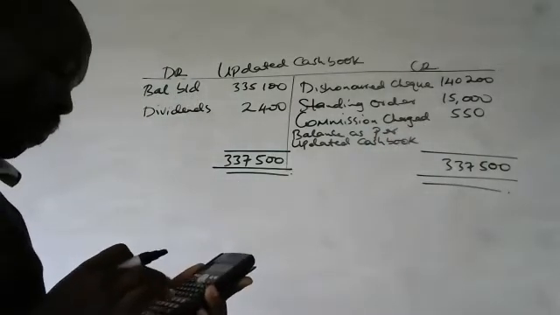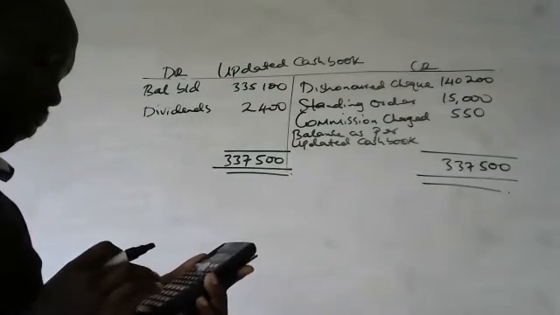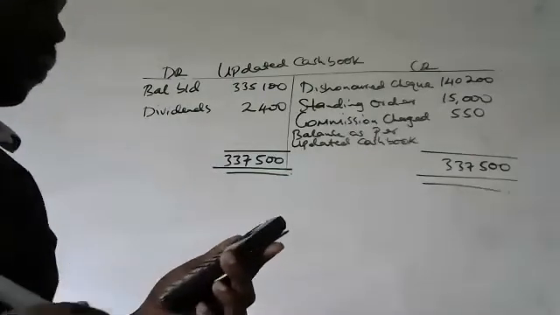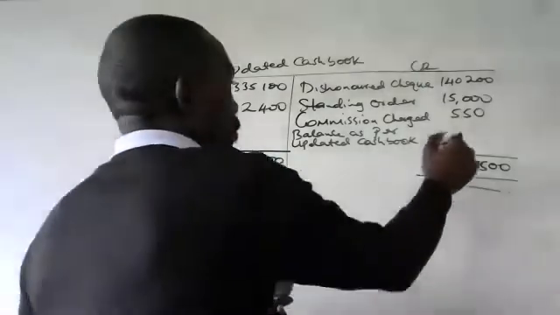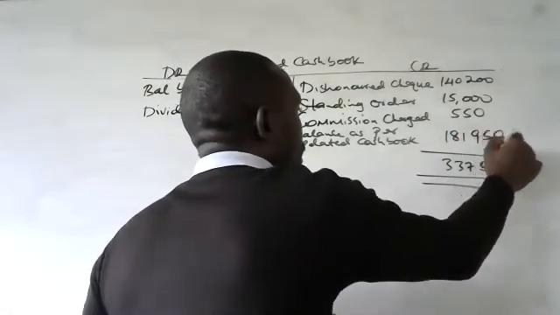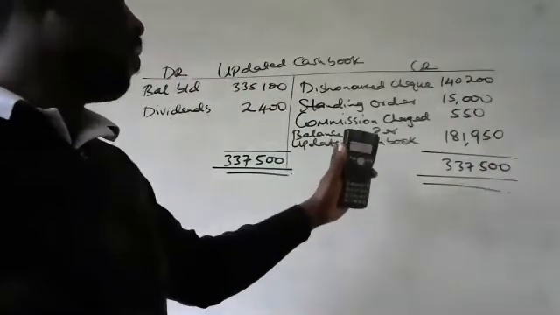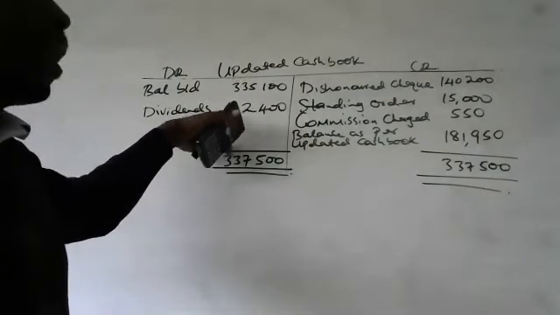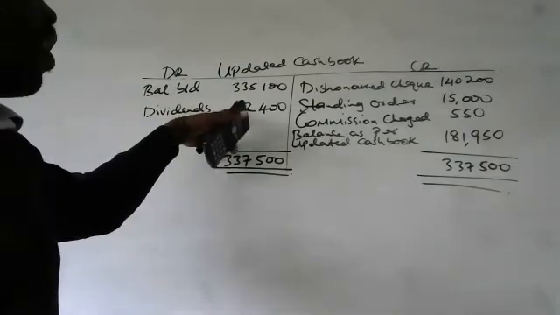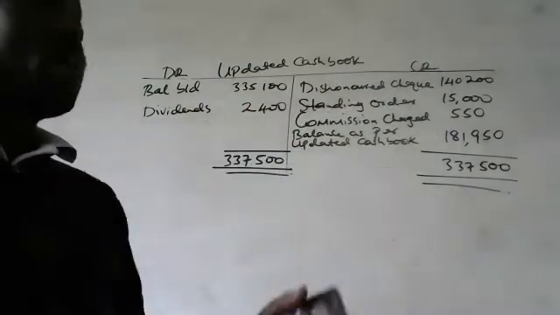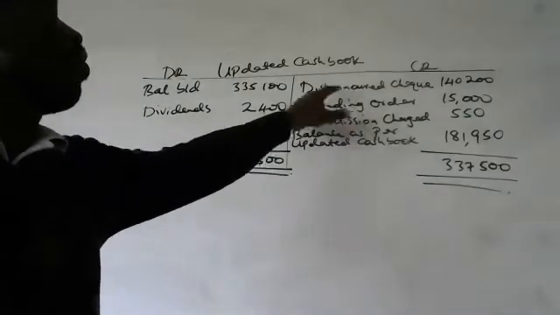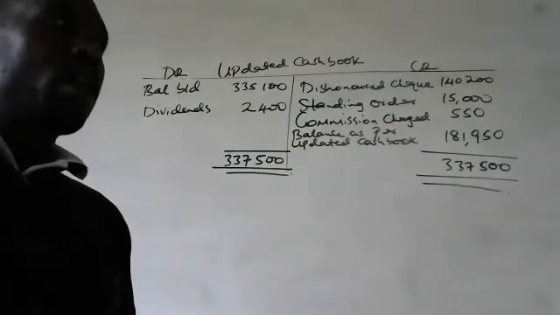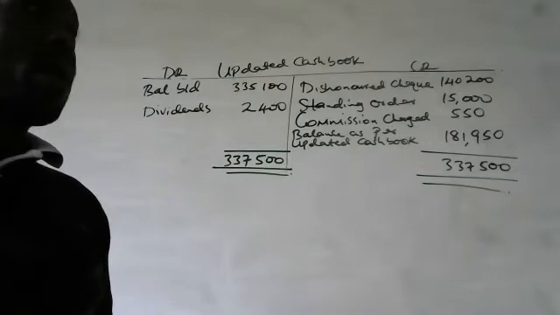So we less 140,000 minus. If you less, you find it is coming to 181,950. That is the balance as per updated cash. So to the starting balance, we add any amount that we received but had not been recorded, and we minus any amount that we had paid through the bank but had not been recorded in the cash book. It will give us the updated, correct amount that we were supposed to capture in our cash book bank column as the balance.